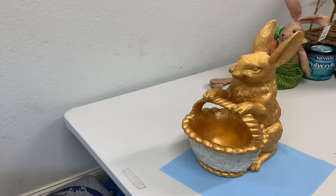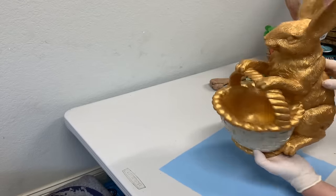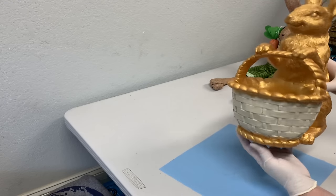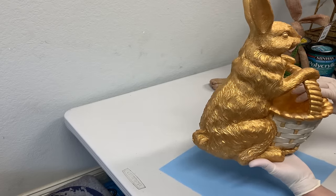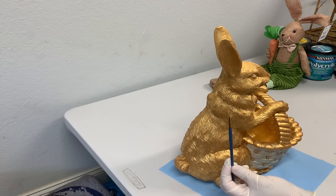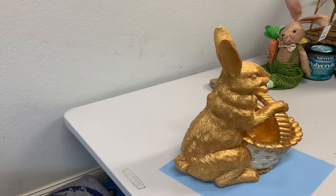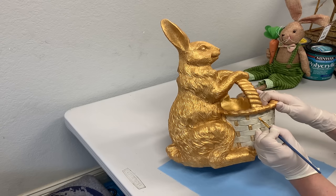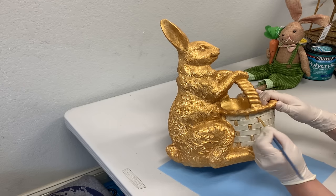So I started this project with putting 3 coats of gold acrylic paint. Next on the weaves, I will be doing a black and white and then gold on the smaller parts. I'll be using a small flathead brush. This is the most time-consuming part out of the whole project, applying the gold, because it takes quite a few coats to really get the desired color. I go anywhere from 3 to 5 when I use this gold.